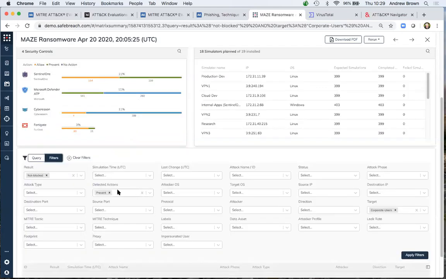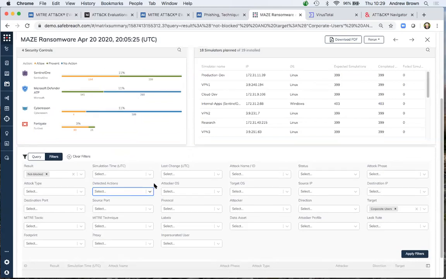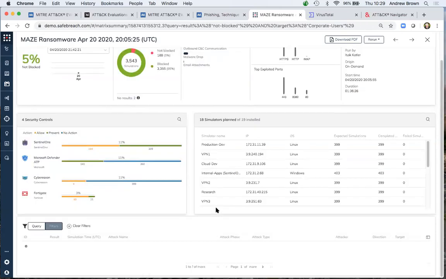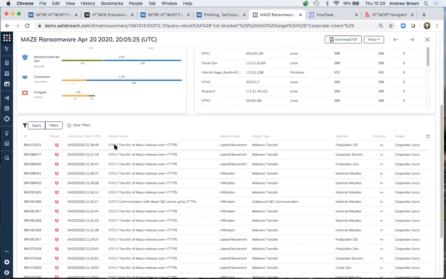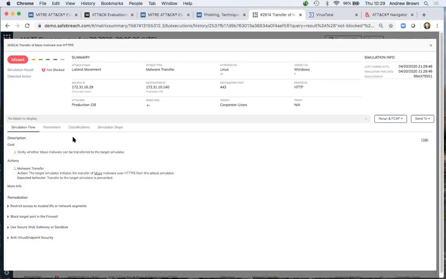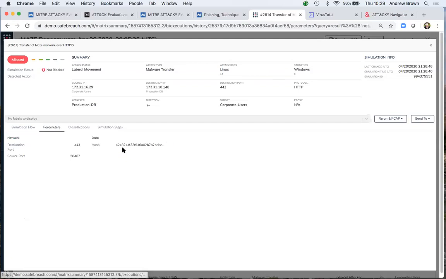This is interesting from the point of view of we can see where we've got issues in our environment, and I'll drill down a little bit further with APT29 to show what happens around there. If I drill down into this information and I look at various information associated with it, I have something here, and this is my hash, and this is the malware that I actually brought into the organization.